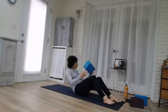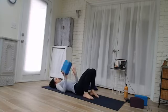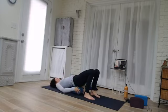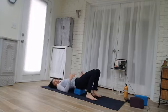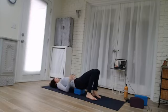All right, so now here we're going to add some things to that. So take your block and put it on the flat side. And just put the block up under your hips. Again, if you don't have a block, just take that same kind of wadded blanket. Or you can even, here would be great to use like a couple of thick books. So it's firm, something that gives you about that much height. So you have a firm foundation, but just use what you have.